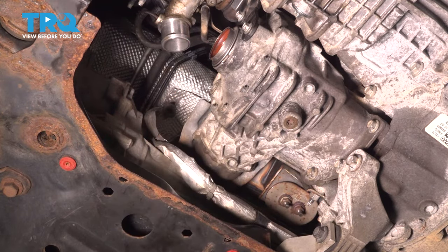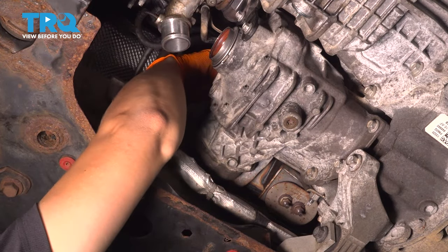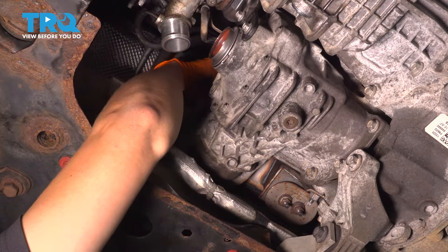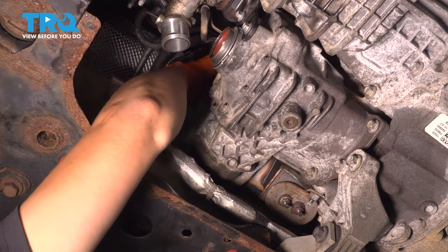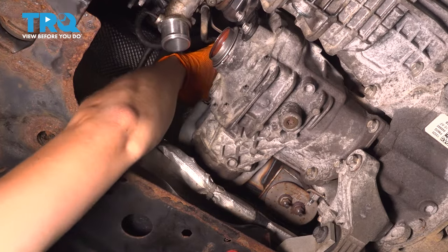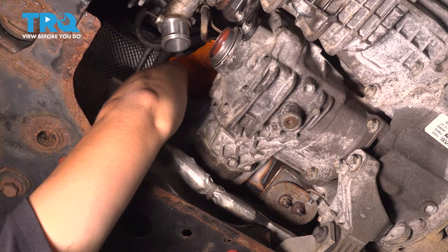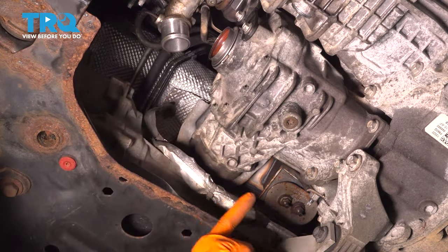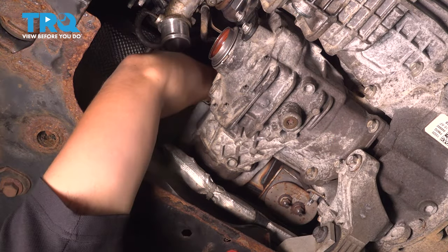Once you think it's lined up, put in the 3 bolts. Unfortunately, you won't be able to see much of what you're doing, so it'll all be by feel, but you can always get a mirror and look up there. I got 1 to start in, and then here's the next one. Okay, there's number 2. Number 3 is all the way tucked up at the front, kind of like right here, but up there. Okay, there we go, there's the 3rd one.